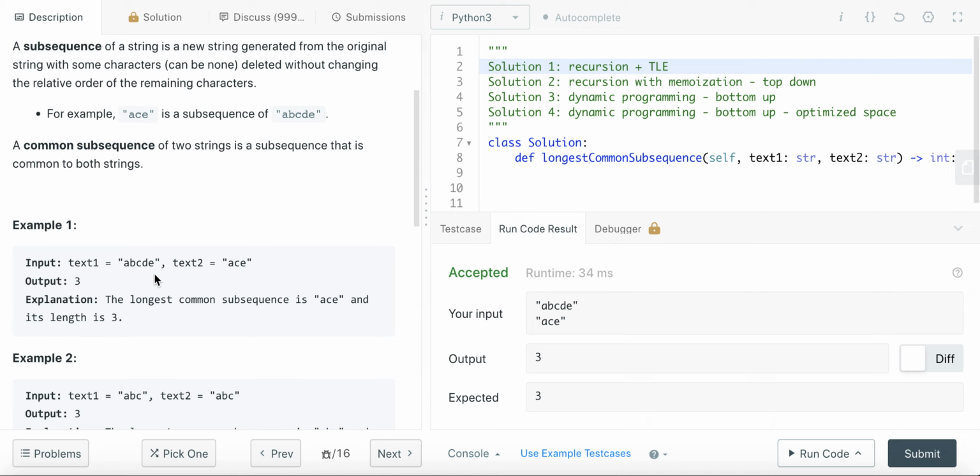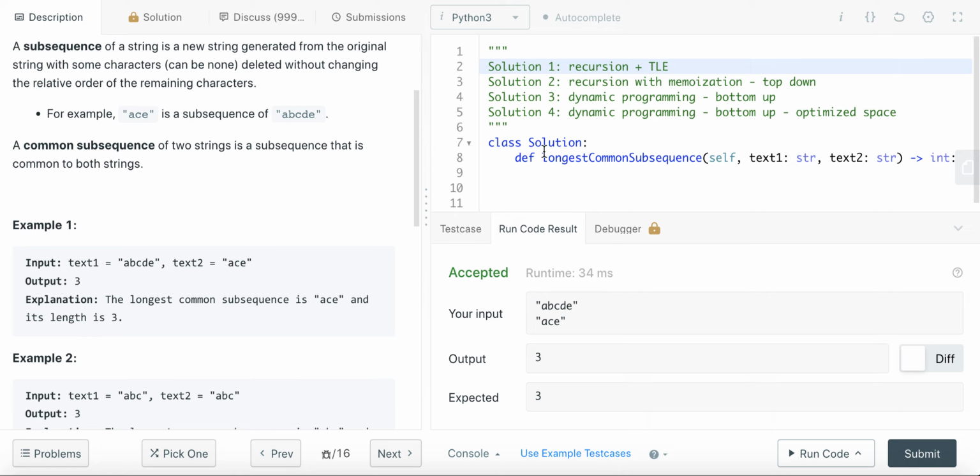After we calculate the value for the two scenarios, what should we do? We take the maximum value because we are trying to get the longest common subsequence. So that's the idea to solve it, utilizing recursion.